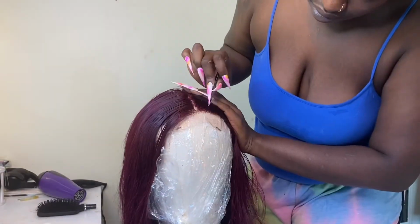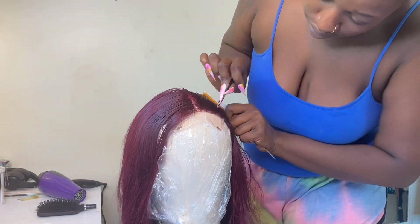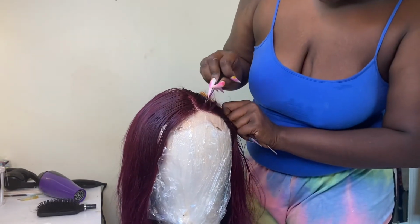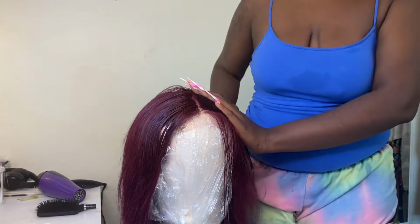I went ahead with neutralizing shampoo, and I'm using the comb plucking method. So as I'm plucking, I'm combing it through so that I can see exactly where I'm at. And we're just going randomly. There's no plan, there's no rhyme or reason here. Okay, you just want to randomly remove the hair. And notice how I'm also going back into the hairline.